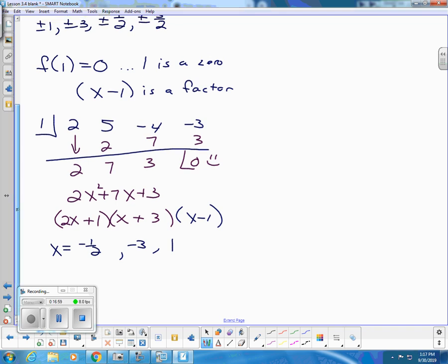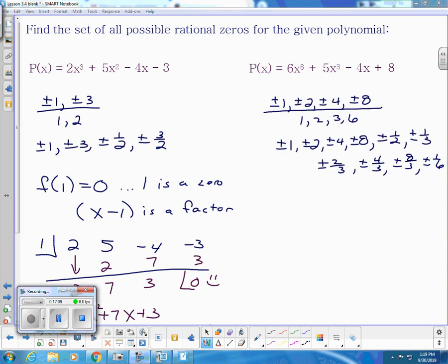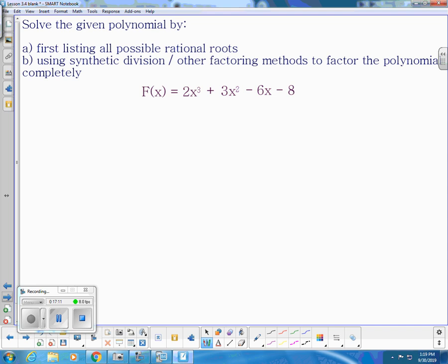All I want you to do is list. Give me the list of possible rational roots for this guy. We're not going to do a whole question with it. So we're going to do this like we do not have a graphing calculator. And then the next slide, we're going to say, okay, we're in the 21st century, we'll do the graphing calculator. Okay? So I want you to list all the possible rational zeros first.